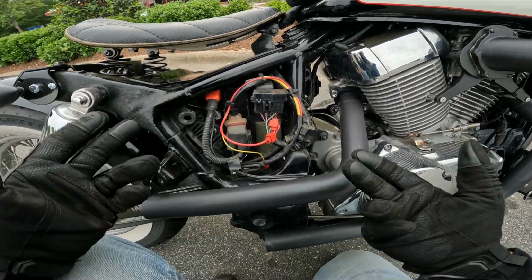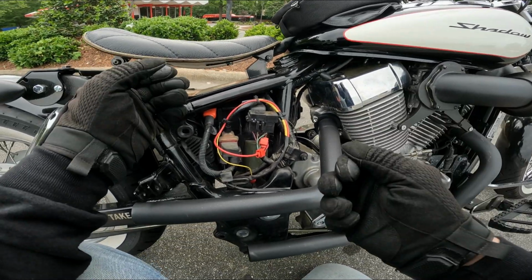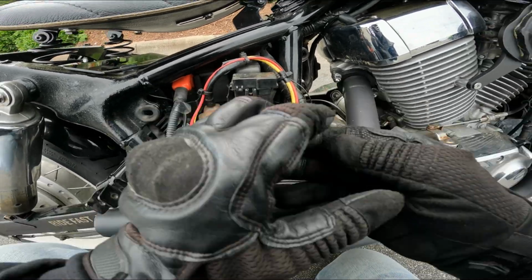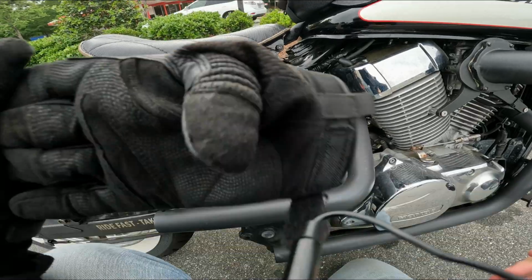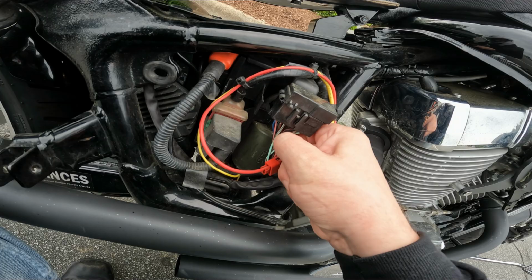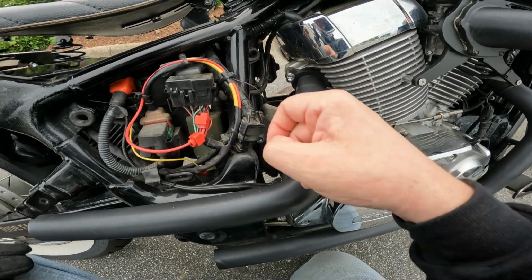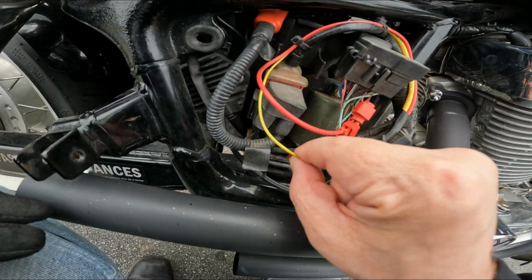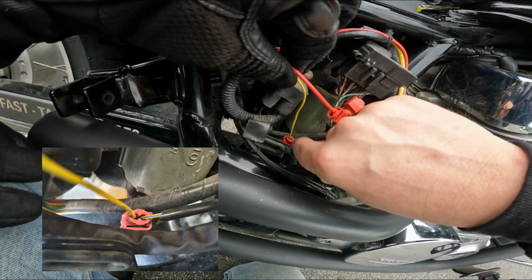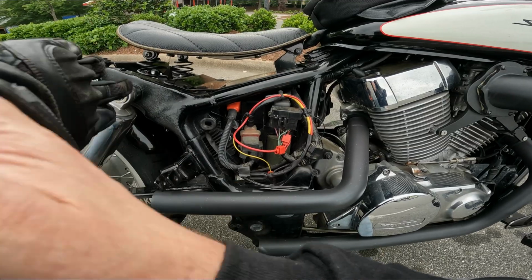So for the power, what you want is a keyed source. So basically when the bike is off, there's no power going to it at all. That is going to be this red and black guy. Let me see if I can pop this off right here. So it's that red guy with a black stripe. Hopefully you guys can see it. These crappy connectors are going to be the death of me. That's where I'm getting my power. Ground, of course, is on this motor mount, like I said. And our signal, that's going to be this little cable right here. That is a white wire with a blue stripe. That's going to tap into your signal. And that's pretty much it.